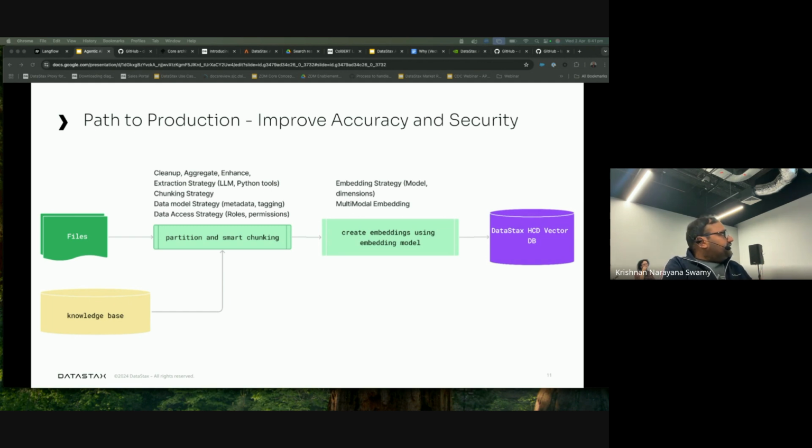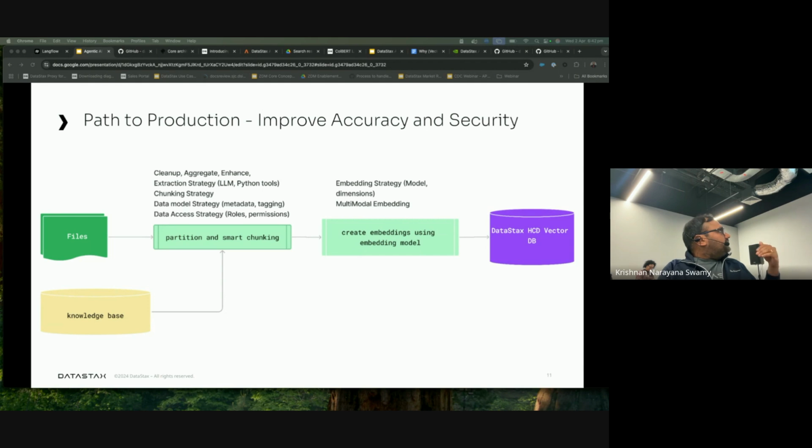So from an ingestion perspective, let's talk about getting your data into some sort of a vector database that stores embeddings and gives you that vector search. There's a lot of data cleansing, data aggregation, and enhancing of your data, and also a chunking strategy. There are concepts like semantic chunking. When you break a document, or even structured data, how do you chunk it so that when you provide that as context to an LLM, it is smarter in its responses?